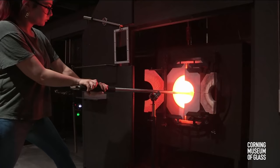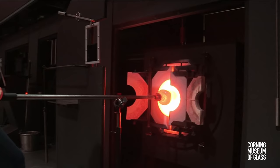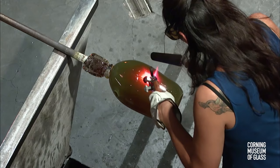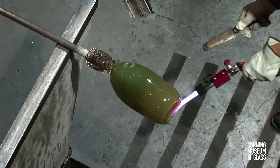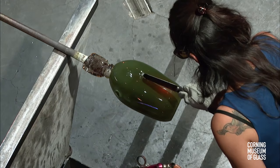Now, something we have to be so conscientious about the entire time we're working is to always keep these pieces and parts above 1,000 degrees. If any section of the object falls below that threshold, where the glass is connected to the steel, if that gets a little bit too cold, we're going to find out because the glass will crack and break. And so as they shape the glass, as they manipulate the glass, we take what we call flashes of heat, where you step away, you bring it back to that reheating chamber and keep everything at a good, safe, and stable temperature.